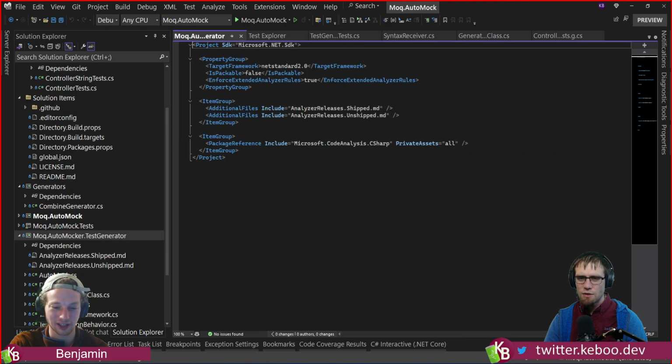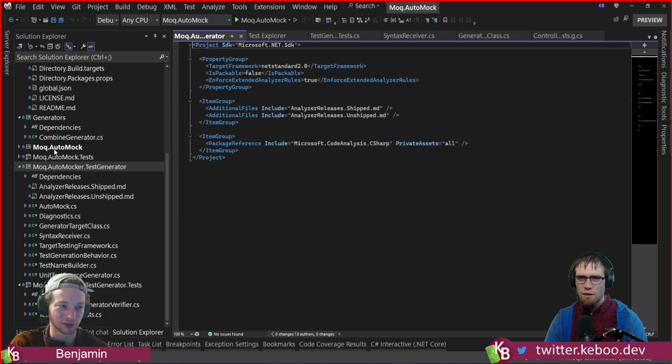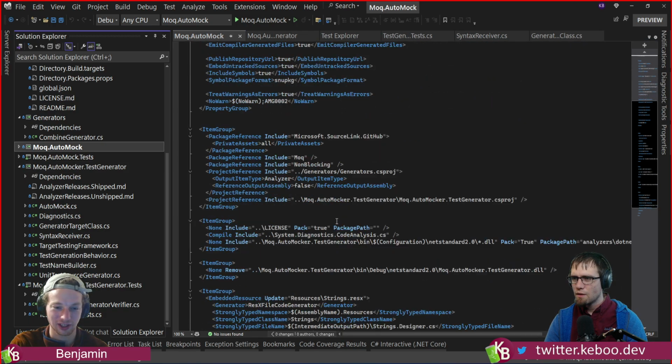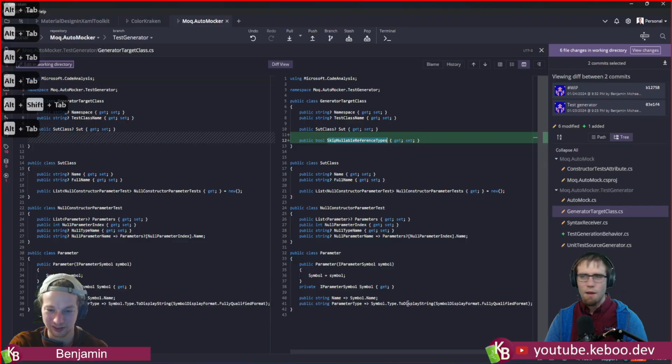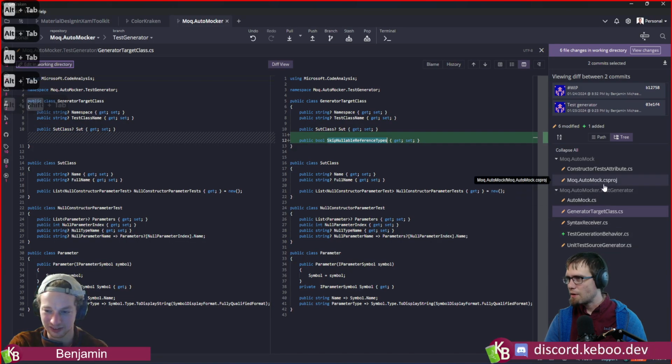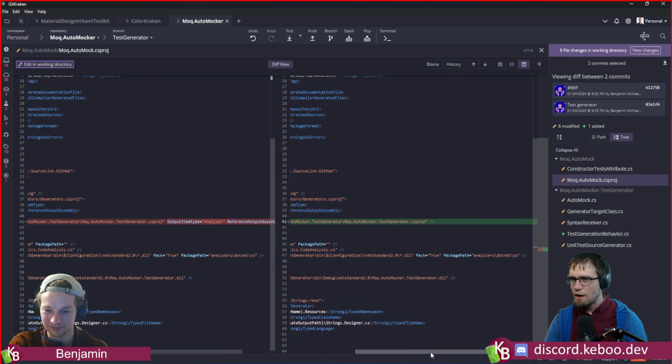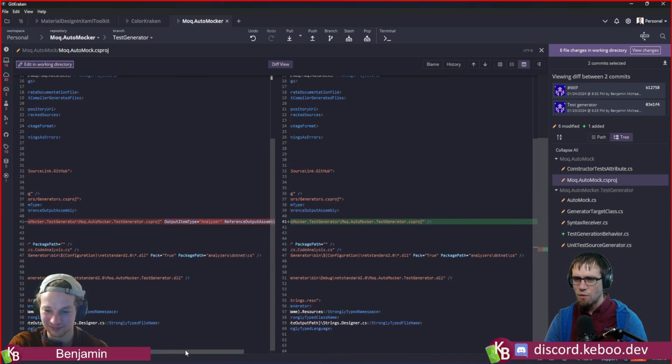In Moq.AutoMock, I removed theirs on the test generator reference. It had output item type to analyzer and reference output assembly false, and I killed that line. What line are we on? Line 40? I was going to go back here and grab it. Yeah, that line we actually want.